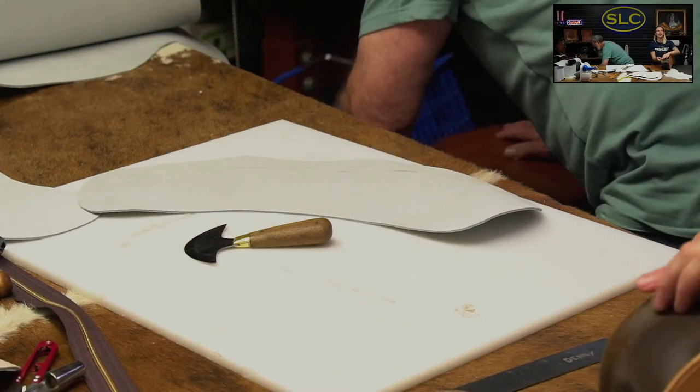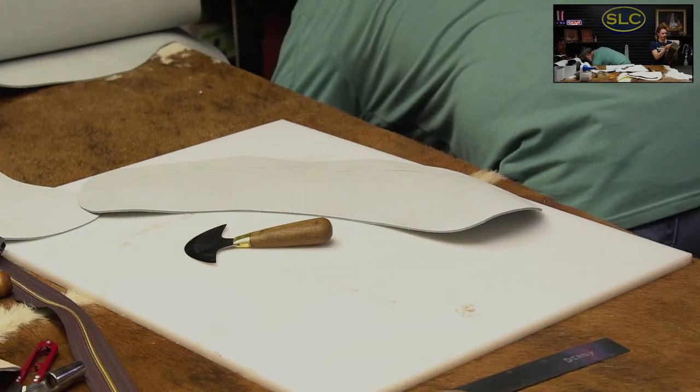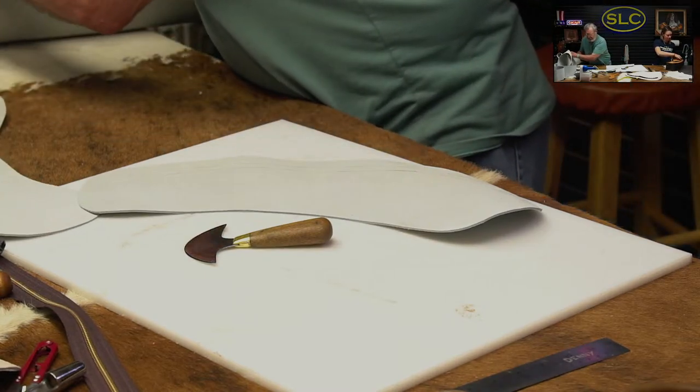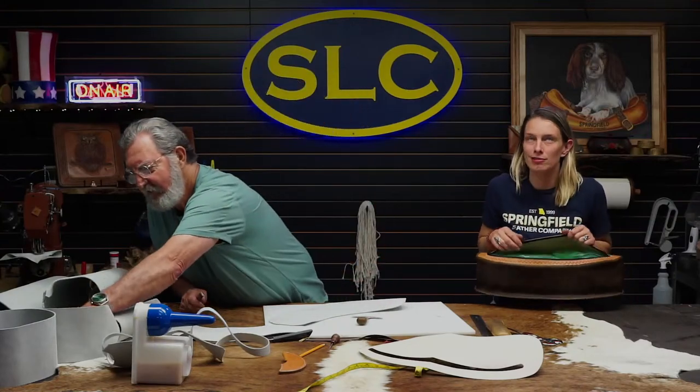Hey, Dean, we're putting a zipper in this. We're not going to hand sew it, though. He doesn't care about the zipper anymore. He only cares about the catalog. It says bubbles in it. Bubbles.